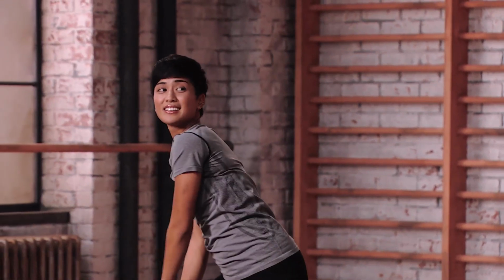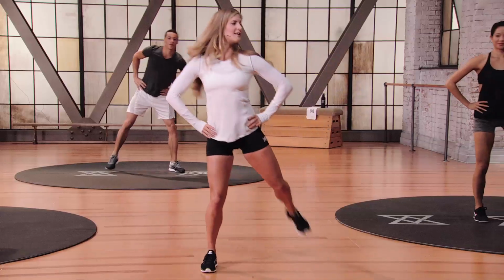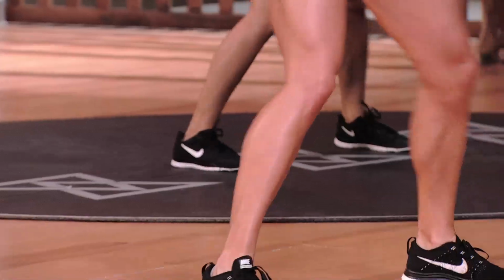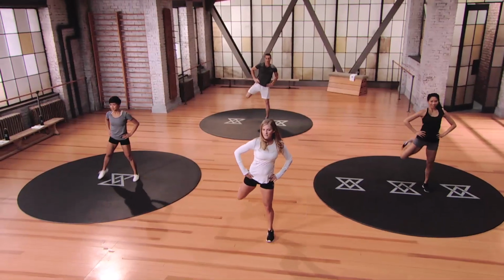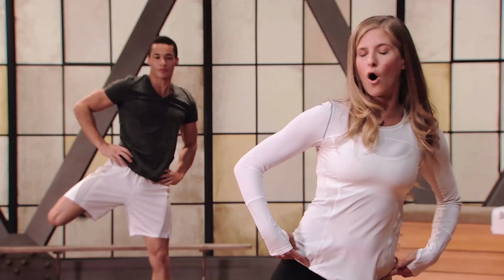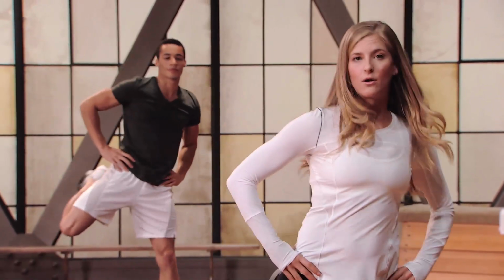Let's go ahead and take our hands on our hips, kick that right heel up behind us and left heel, just really stretching out the quads, pushing that hip forward every time you give me a nice heel kick back, waking up the hamstrings and the hips all at the same time. Lots of lower body going on.